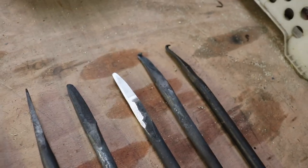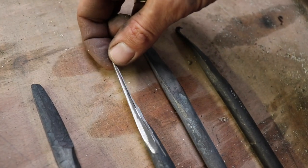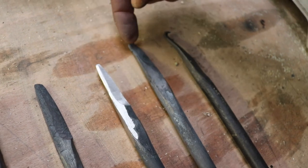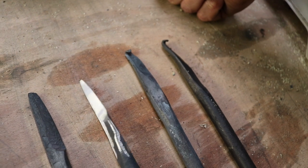So Oliver, what's next in the process? Now we will heat this piece up again and bend it and make a hook out of it, basically. Quick and simple.